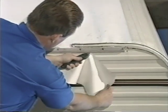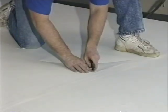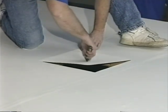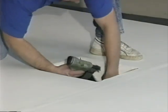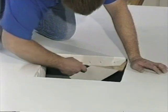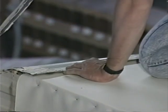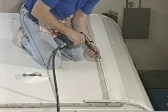When installation of the moldings is complete, use a sharp utility knife to trim excess material from below the moldings. Using the same sharp utility knife, X-cut all roof openings. Make sure all openings are cut the same size as previous openings; round all 90-degree cuts to eliminate running cuts. Surplus material should be pulled tight and stapled inside vent openings — be careful not to stretch the membrane — and trim all excess material. Now apply butyl tape to the front and rear termination moldings. On the front, the front cap should lay on top of the membrane; on the rear of the vehicle, the membrane should lay on top of the rear cap.